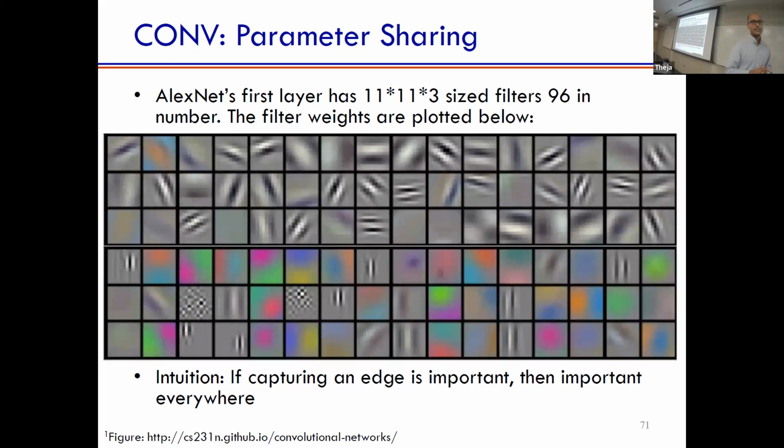So here's an example of a conv layer's filters, in what is called AlexNet. Remember AlexNet from last lecture? AlexNet is the one which did really well 10 or 11 years ago in the ImageNet competition. In fact, kind of the big breakthrough. They had a model definition where the first layer was a conv layer. Since the first layer was a conv layer, each filter had a depth of 3. At that time they had chosen the filter sizes to be 11 cross 11. Why 11 cross 11? It's just a choice that they made. In fact, these days, in the models that you will use in your assignments, the filter size is 3 cross 3.